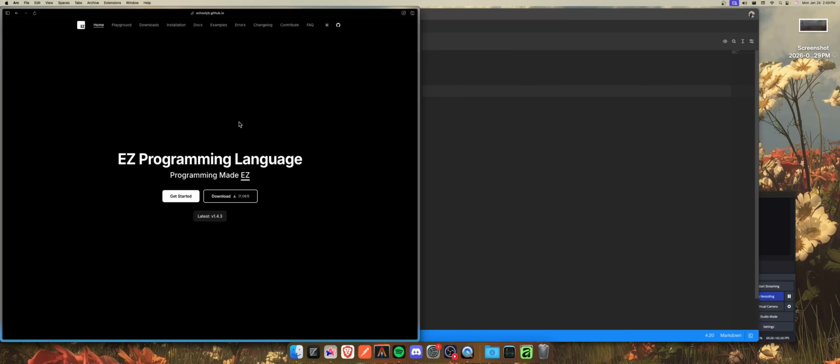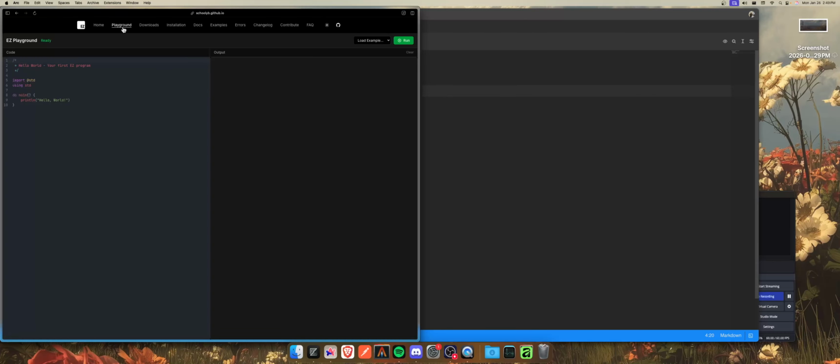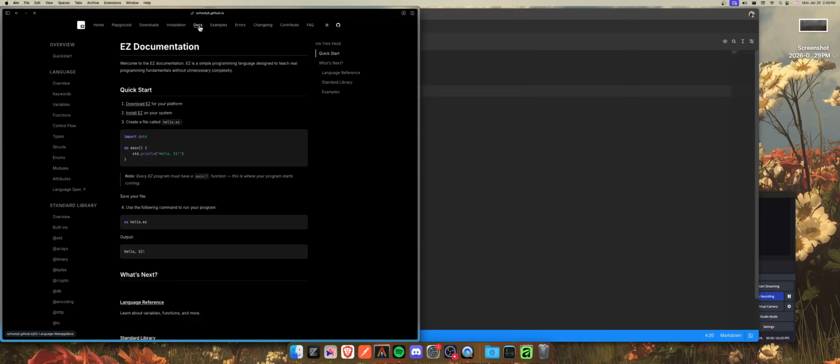If you don't want to download or install anything, that's perfectly fine. You can interact with Easy via the playground of the website. You can write Easy code, see if you can make something work, or see if you break something and get some helpful error messages along the way. You can also look at all the documentation for the programming language on this site by just clicking on the Docs button at the top.